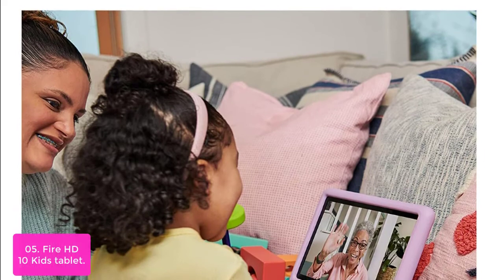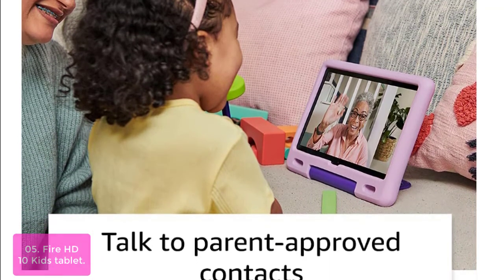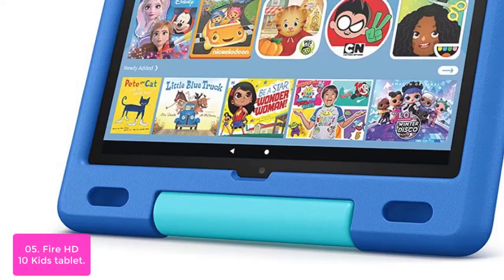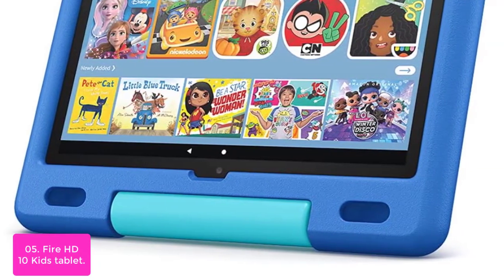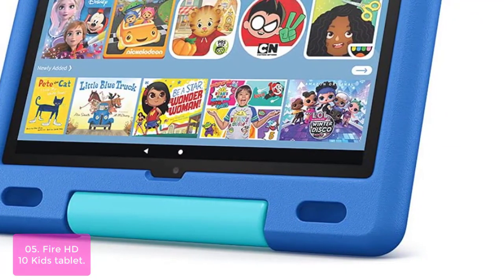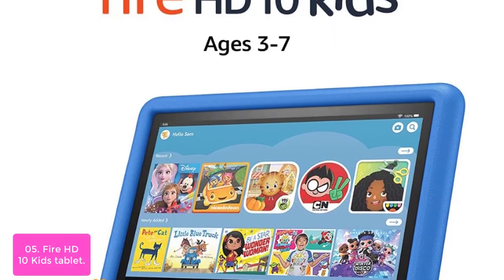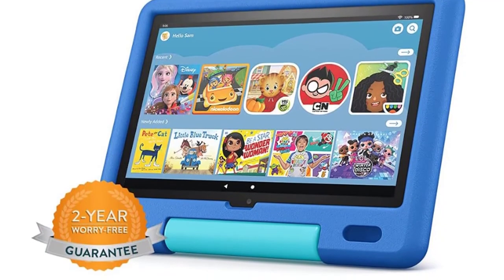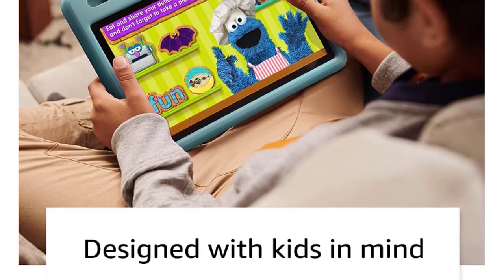List number 5: Fire HD 10 Kids Tablet. The Fire HD 10 features a large display with a high-resolution 2560x1600 display, black and white top-side bezel, IPS technology, and plane switching. It also comes with an anti-fingerprint 9H scratch-resistant screen. The tablet has dual stereo speakers with Dolby audio that offer immersive sound. Featuring Amazon's Alexa voice assistant, the Fire HD 10 allows one-step access to over 300,000 apps, games, movies, and TV episodes, or use the dedicated mic button to wake Alexa for hands-free calling. This is a full-featured tablet for kids ages 3–7 that provides the key benefits of portability and parental controls.